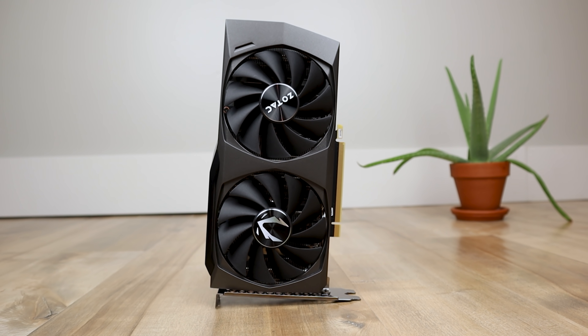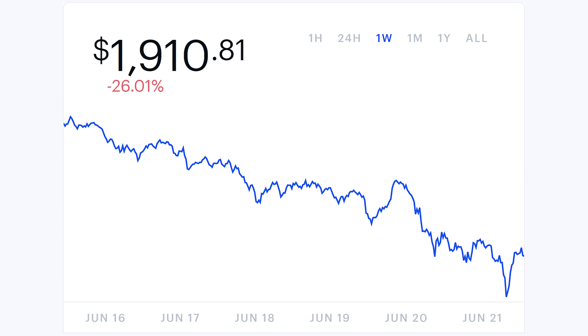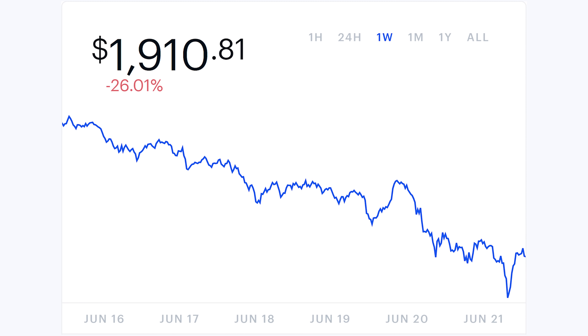There's definitely been a huge improvement, but you might be asking yourself, why is this actually happening? The majority of the reason why these GPU prices are starting to plummet is something I've talked about in the past — the actual mining profits on these GPUs has been going down and staying down for a long time. If we take a look at the recent trends in crypto prices, especially Ethereum, which is the main cryptocurrency that people like to mine with their GPUs, we can see that it has been trending downwards.